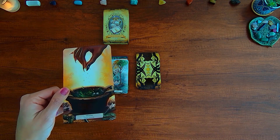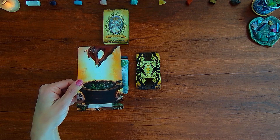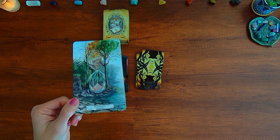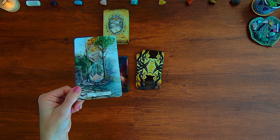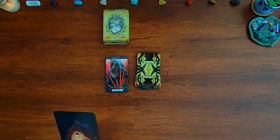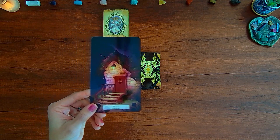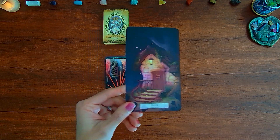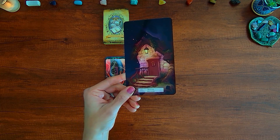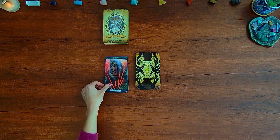Herbs — keywords: Medicine, Healing, Balm — listen to your mind, body, and soul and give them the healing they need. Hourglass — keywords: Changes, Time, Life — ask yourself if you are making the most of the time you have; it's easy to be distracted, so push yourself to achieve your goals. House — keywords: Home, Comfort, Sanctuary — listen to your heart and mind; if you need time away from the world, listen to yourself and recharge.